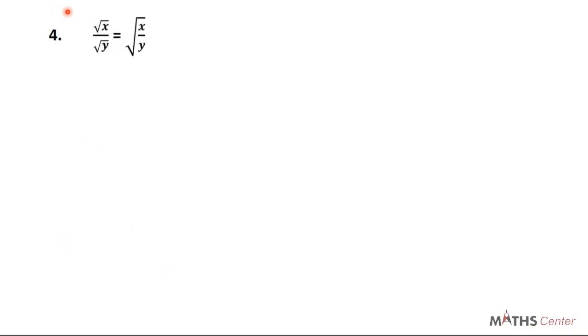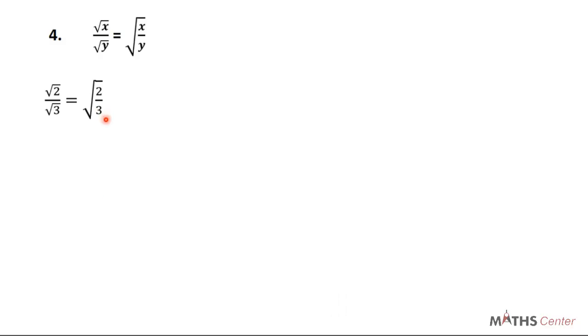Another one, the fourth property. If you have square root of x divided by square root of y, it is the same as square root of x over y. Now remember, you can simplify x and y further if there are common factors to cancel out. So let's pick an example. We have square root of 2 dividing square root of 3, which is the same as square root of 2 over 3. Since we don't have any common factors among 2 and 3, we will leave it in this form.